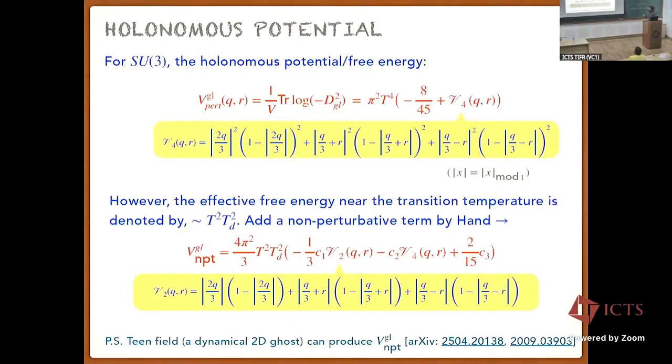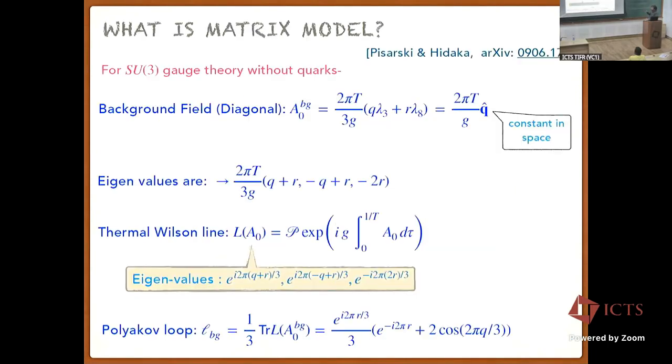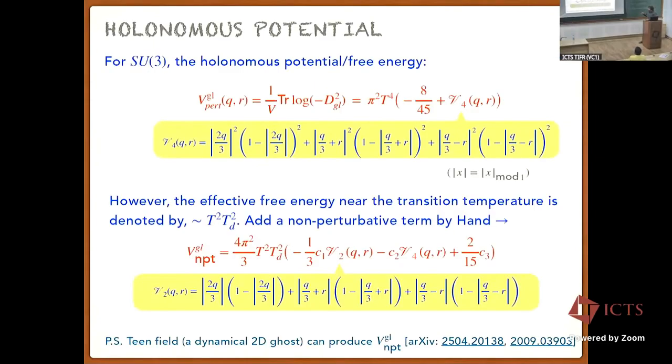Okay. So I use that background gauge field, and in addition there is the gauge fluctuation, so our total gauge field will be the background field plus the fluctuating gauge field. For the fluctuating gauge field, we can calculate the propagator here, and using the standard free energy calculation, we get this kind of expression for the free energy.